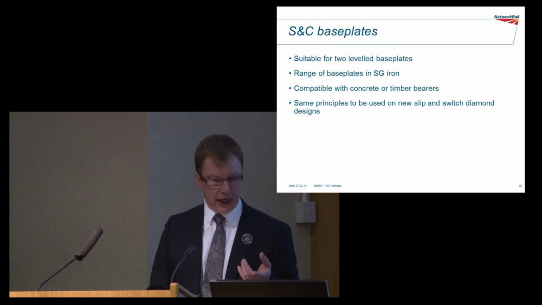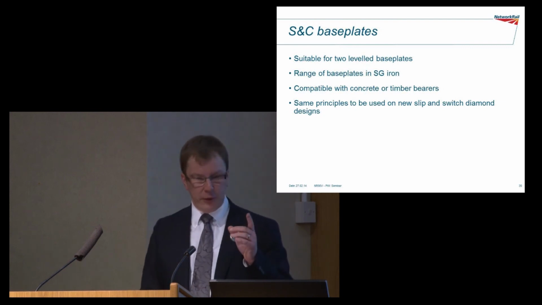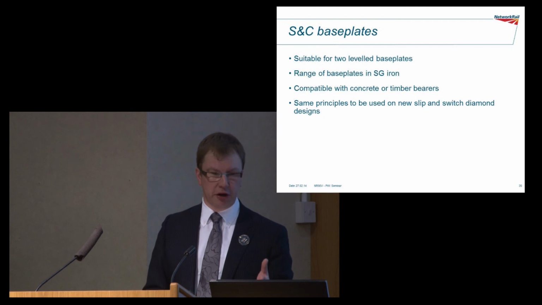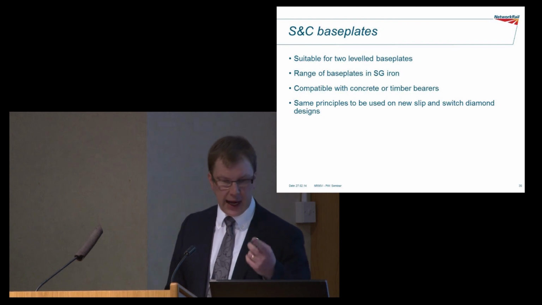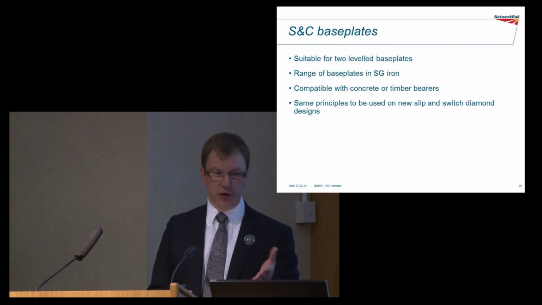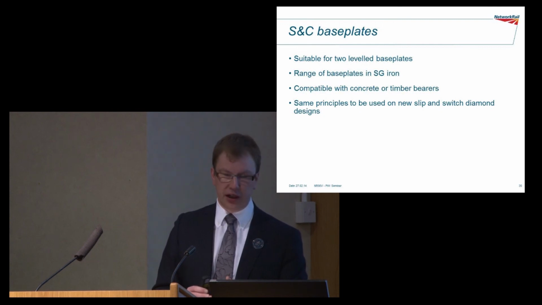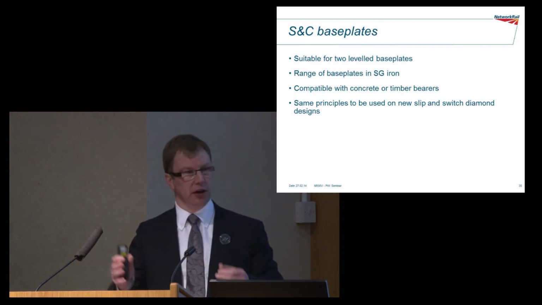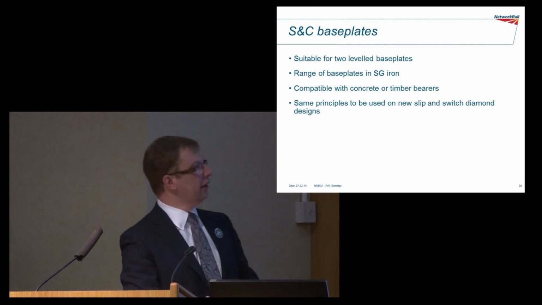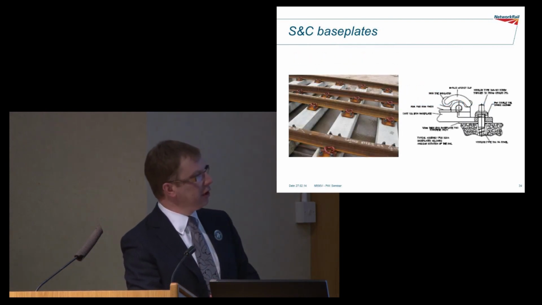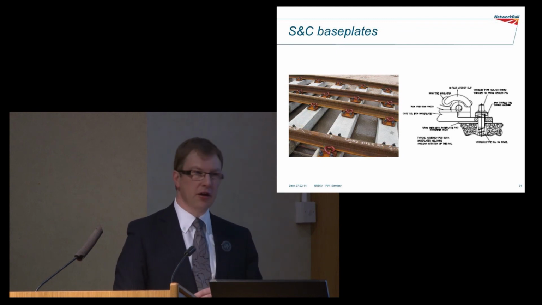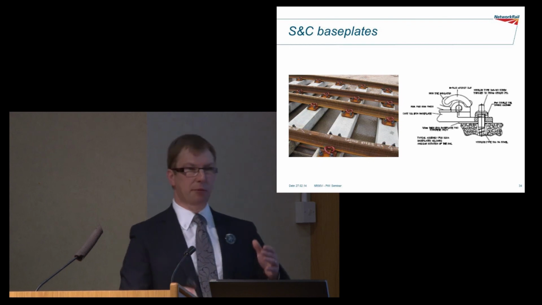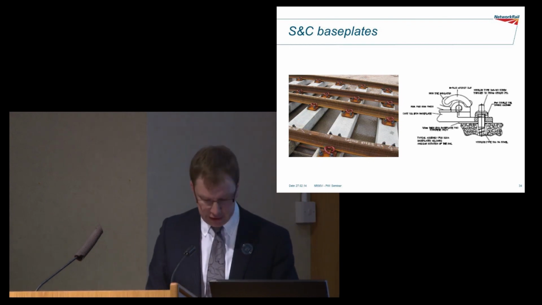And the other thing that we've done is, I might go back a slide in a minute, we've got a system that's compatible with both concrete and timber. So it's the same base plate and it's the same fixing system. And just to mention while I'm here, the same principles are going to be used on new designs of slip switch and switch diamond designs. So they'll follow on from this as well. So yeah, just going back here, this shows the arrangement. So a bit like some of the continental designs, we've got the same screw and we've got a double coil spring washer. So like I say, we can just use the same design and fix it to either concrete or timber. So again, this will just give us an expanded range of NR56V.